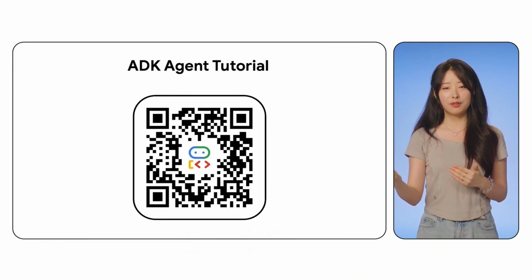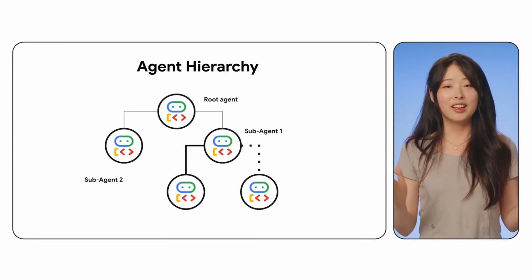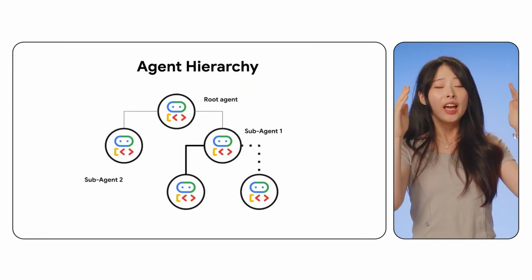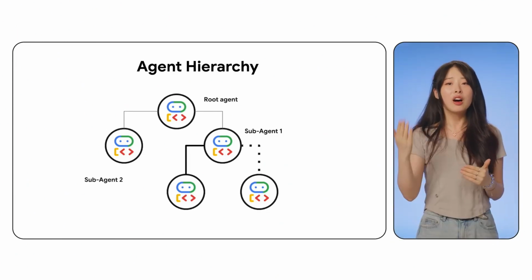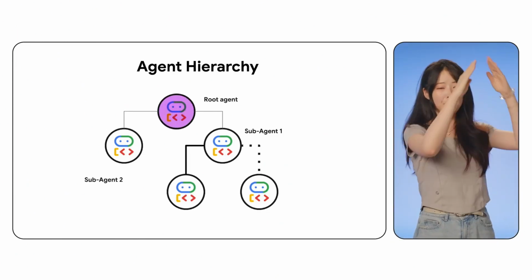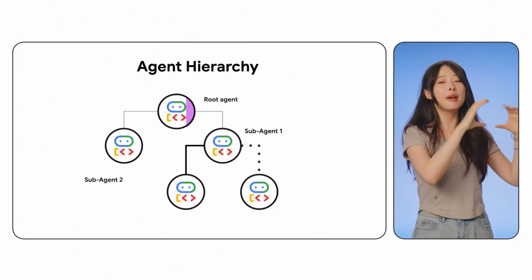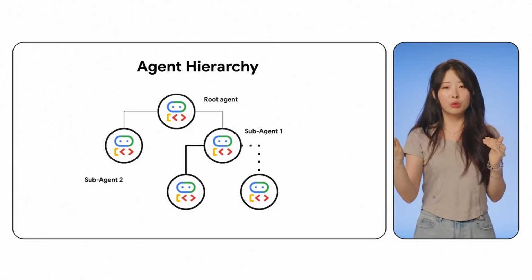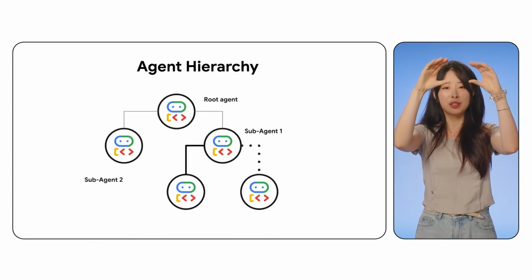The third part of today's episode is about agent hierarchy. They're the backbone. So when you build with ADK, agents form a hierarchy like an organizational chart. So how does it work together? They have parents and sub-agents. And a parent agent can manage multiple sub-agents. And they follow a single parent rule. That is, each sub-agent only has one parent agent.